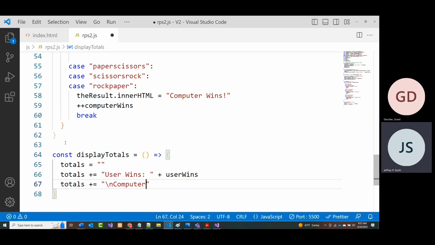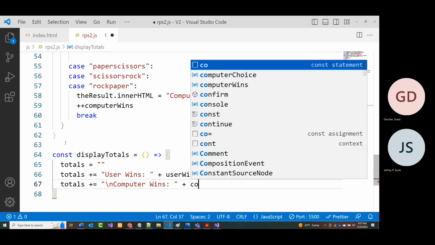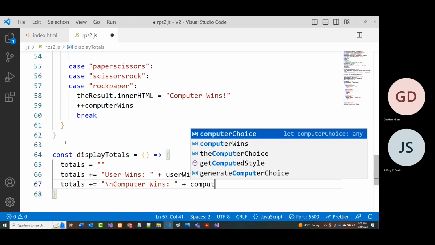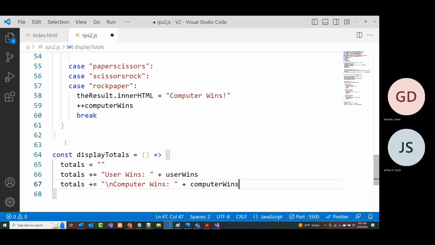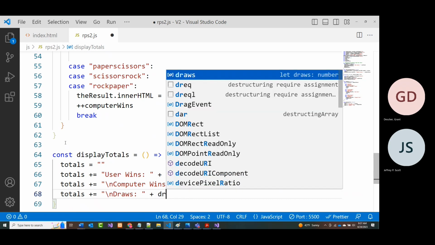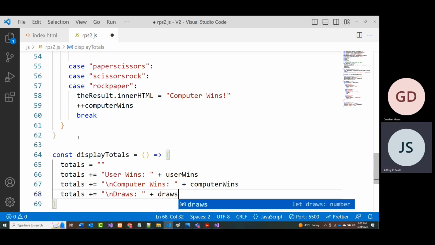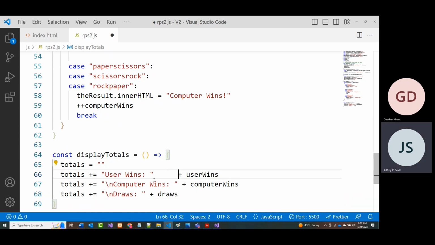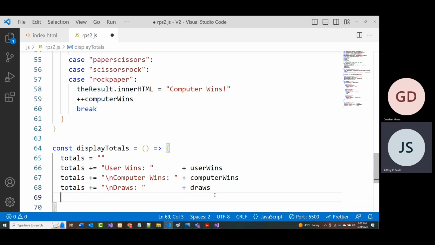Put each one on a new line. So again, depending on how quirky you are with this, we could do this. Just makes it a little easier to see what's going with what, but of course we wouldn't have to. All right.